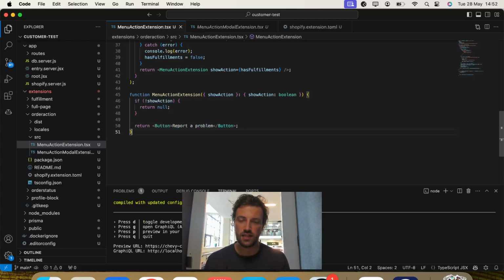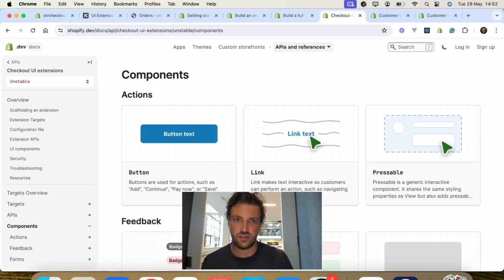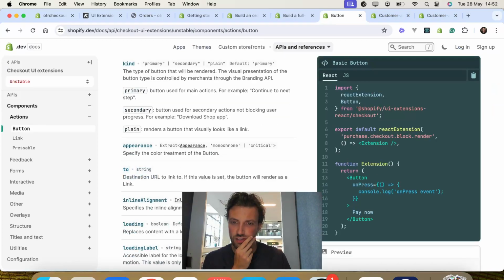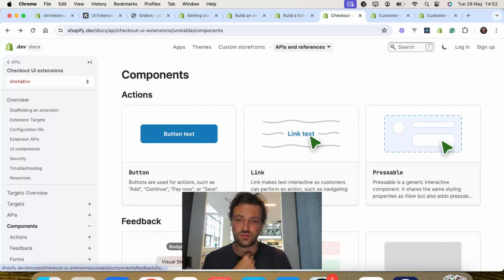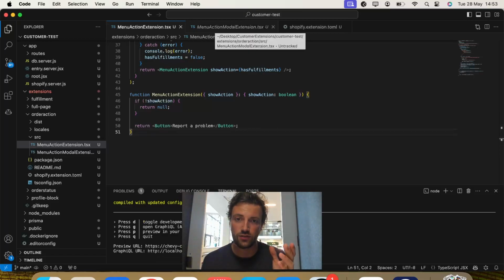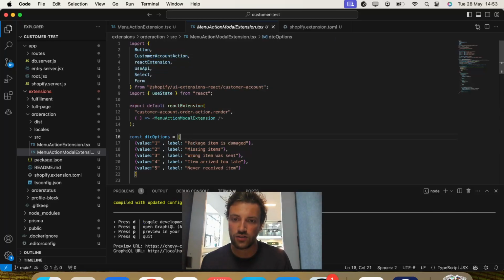The key bit here is if this button doesn't have a to, so we go to the customer checkout. You see buttons have a toString, where you can specify the URL to go to, or an action. If it's empty, then if you have it in your files, it will activate the customer account action.